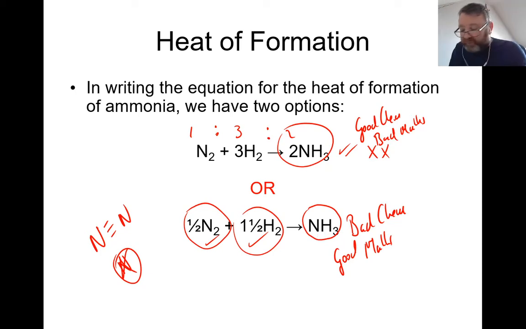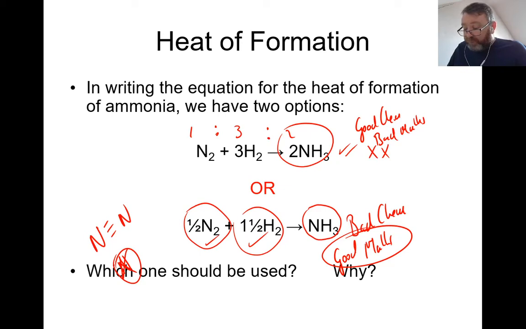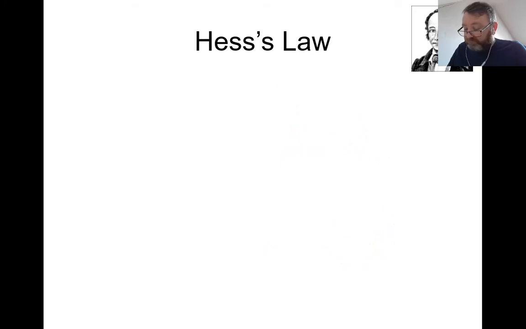So then why do I favour this? And the answer is because what we're about to go into is a mathematical exercise. Okay, so in this case, fractions will be perfectly acceptable and allowed. So we have to kind of deviate from the fact that the fundamental principle of chemistry says all reactions occur according to simple whole number ratios. We're now going into a situation where, mathematically speaking, with Hess's law, we may use half molecules or 1.5 molecules or whatever we need mathematically to get us through the procedure for Hess's law. Okay, so which one should be used? Well, the bottom one. Why? Because it's the only one that makes 1 mole from the elements. All right, so keep that in mind.